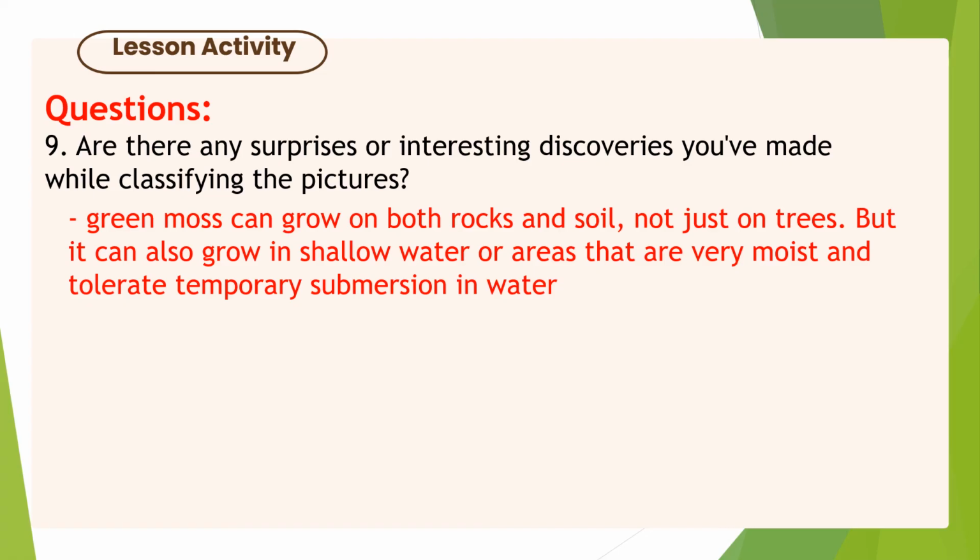So you've made some excellent observations about terrestrial plants and animals. We learned that these organisms have special characteristics and adaptations like strong roots for plants and legs or lungs for animals to help them survive on land. We also saw that some plants like green moss can live in both moist soil and even grow in very damp conditions. So understanding these adaptations helps us appreciate how diverse life on Earth is and why protecting terrestrial habitat is so important. Okay, so keep observing the world around you. The more we learn about nature, the better we can take care of our environment.